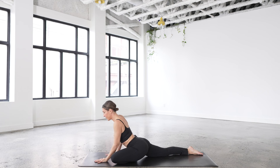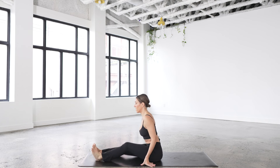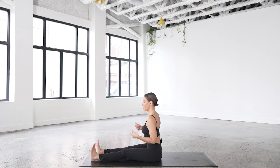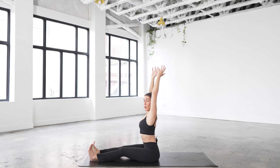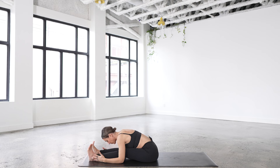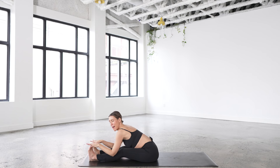Come up, sit down onto the left butt cheek and extend the legs out in front of you, give them a little shake. Flex the toes, you can move the flesh away from the sit bones. We'll do a quick paschimottanasana — take the arms up, you can sit up on a block if you need a little more space. Exhale, forward fold over the legs any amount. You can take this really active — pull the toes back, keep the spine long — or go a little more passive. Then lift up.